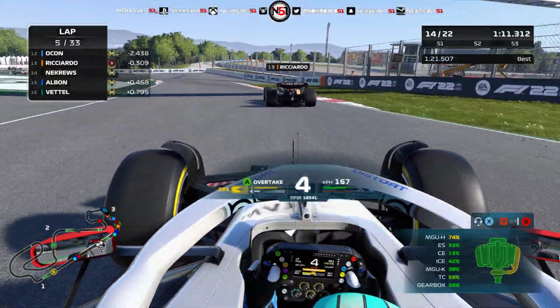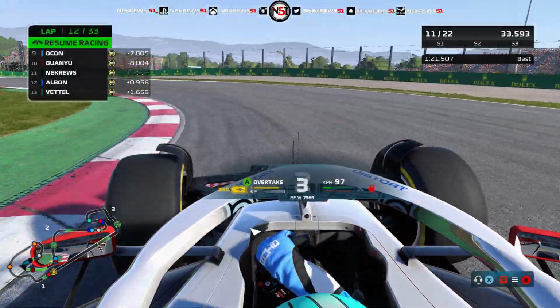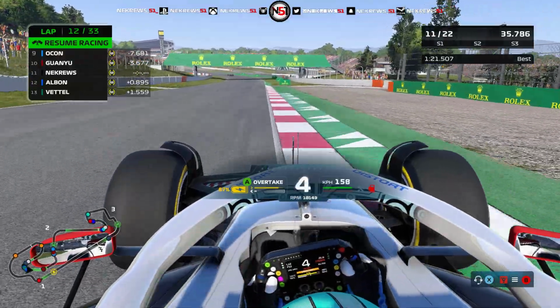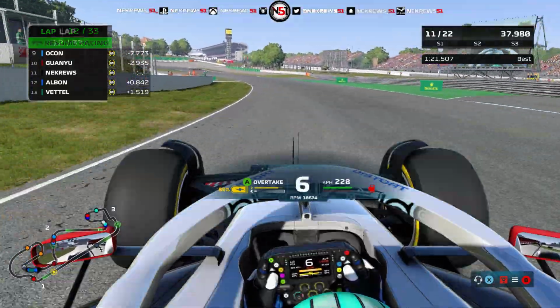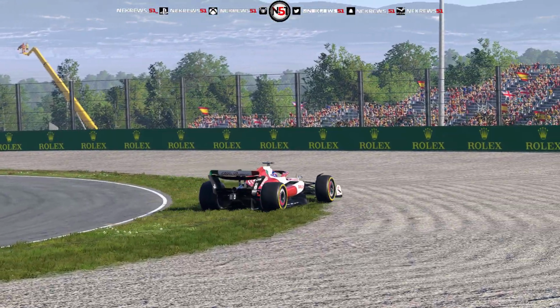So that's not good on our side, and we're just falling back. As we move on to lap 12, quite far on actually, because we've just been falling back quite slowly, and we've been carrying a massive chain of cars behind us, which just can't pass at all really, because you can't really pass too much on the circuit.